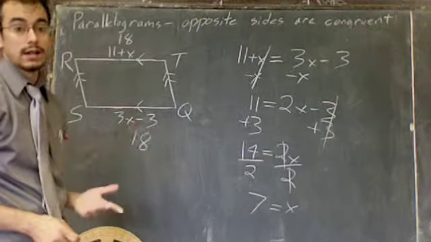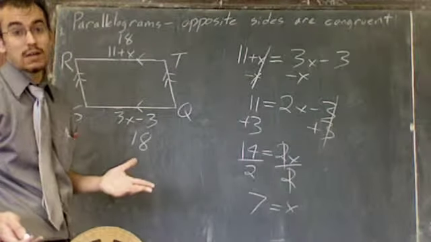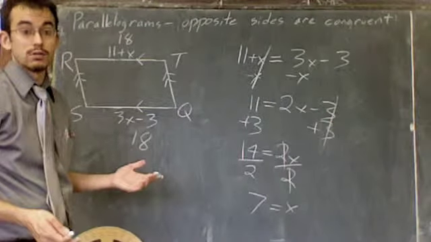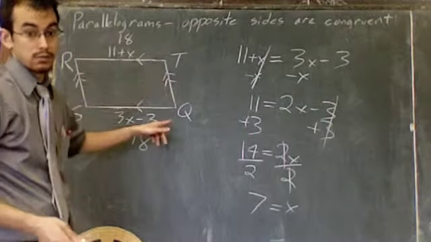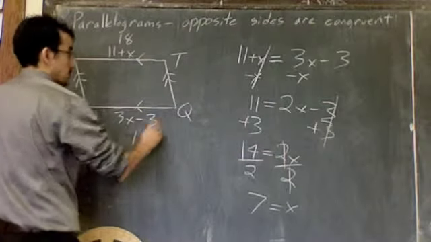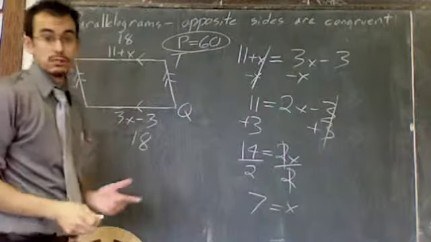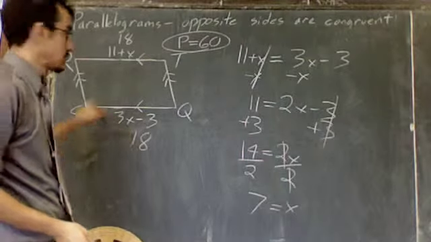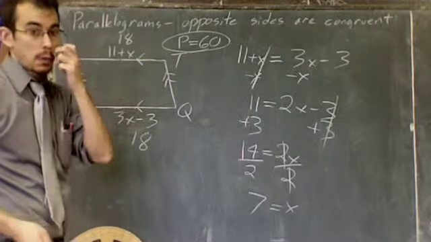The last thing that I usually do with these problems is I ask you about RS or TQ. Right now, you can't tell me anything about those, because those sides are unrelated to the top and the bottom. However, if I tell you that the perimeter, the sum of the 4 sides, that's what perimeter means, is, let's say, 60 in this case, and in most of the problems that I give you, I do give you a perimeter. If I tell you the perimeter is 60, well, that tells you that this, plus whatever this is, plus whatever this is, plus whatever this is, should be 60. Well, let's see if we can do that.